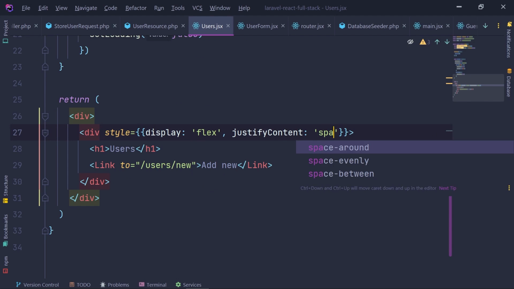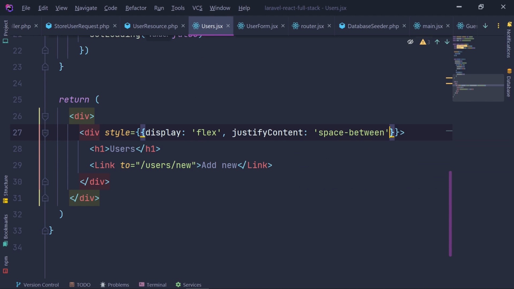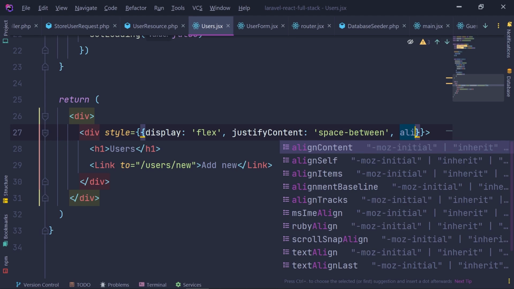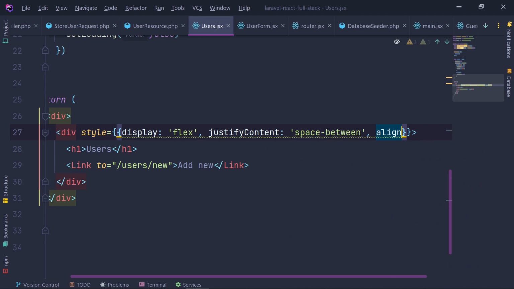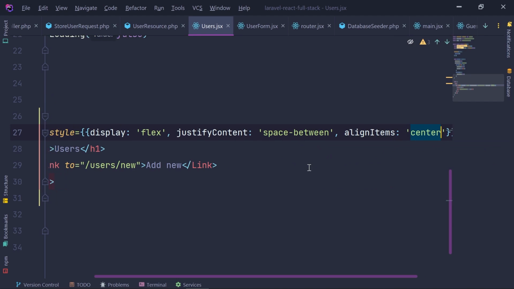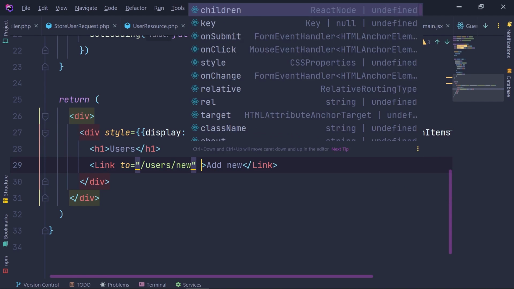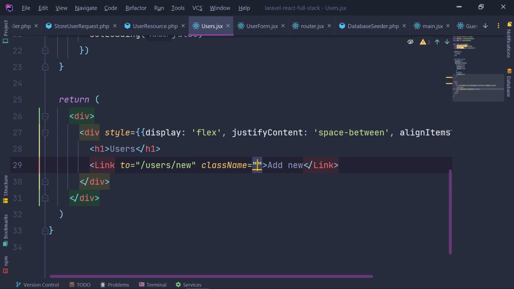So that should be space-between and align items to be center. Okay, and let's give class to this add new button btn-add. Save this and have a look.